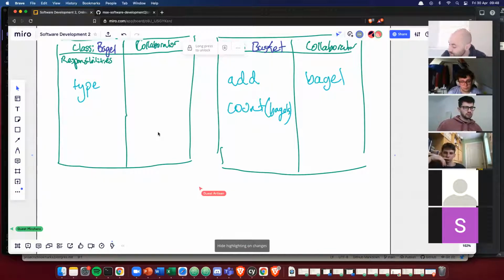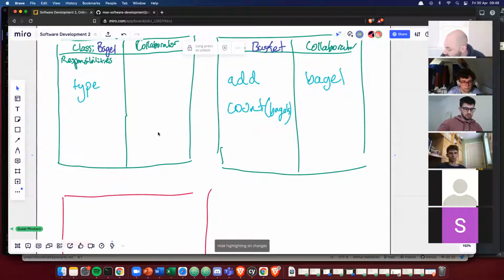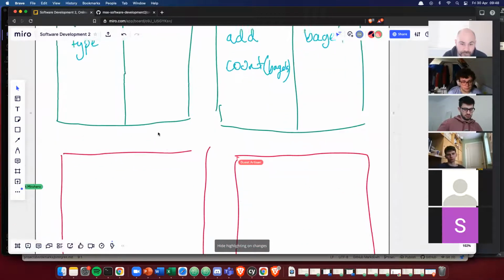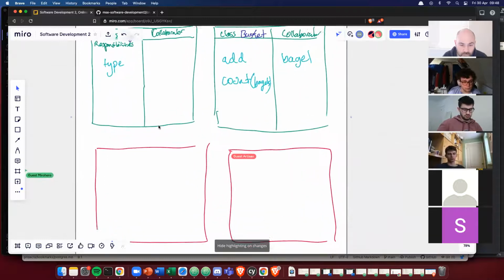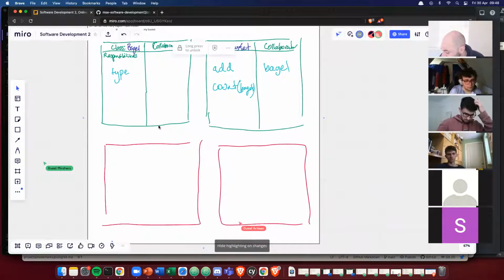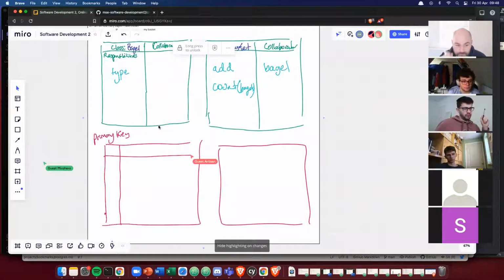Well, let's move from here to some tables. Let's have a table here and a table there. As you might imagine, for a table we'll need some kind of primary key. Primary keys are almost always IDs.